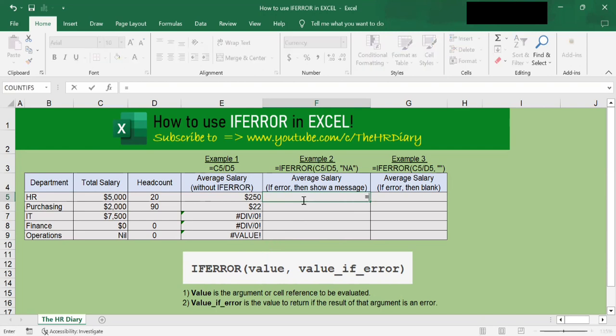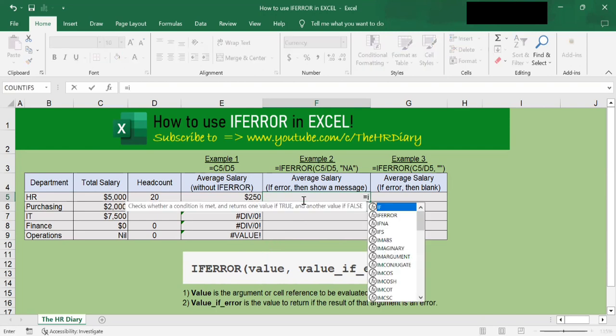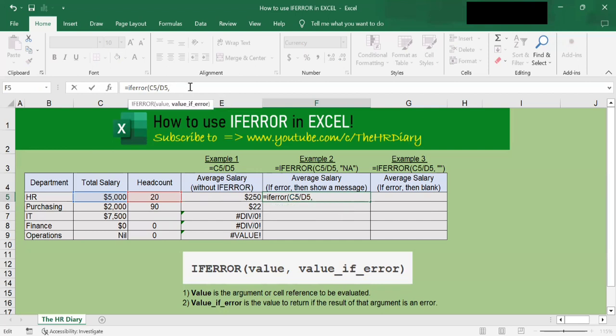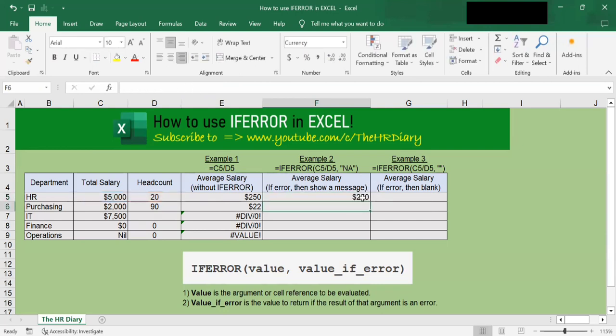To do this, type equal IFERROR open parenthesis, C5 divided by D5, comma, and where it says value if error, we'll type the open quotation mark and type in not applicable, close quotation mark, close parenthesis, and hit enter. Then drag this formula down in column F.